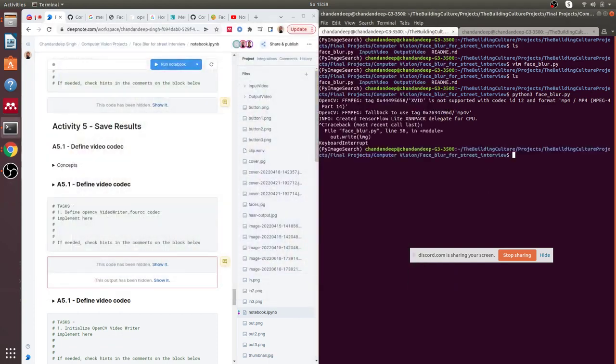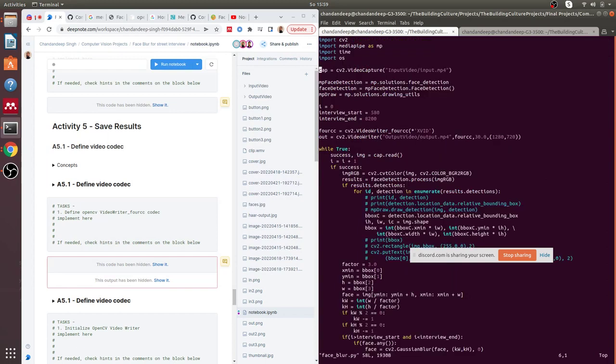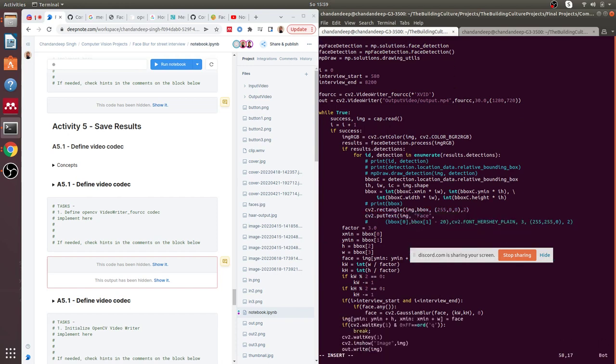So this is one thing. And now I'll comment out the face blur part and just show you face detection. Face blur is not being done using MediaPipe, right? For face blur we used Gaussian blur, and this is how it is done. But for face detection, we just use MediaPipe.